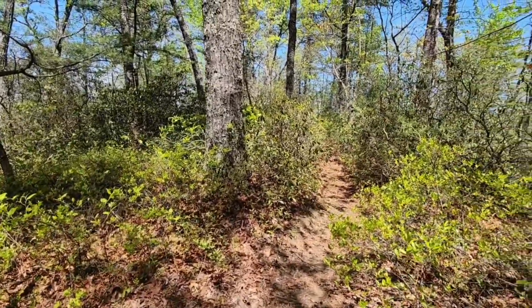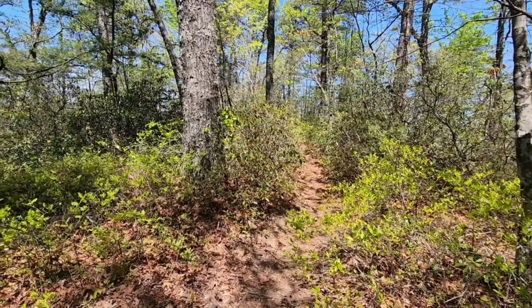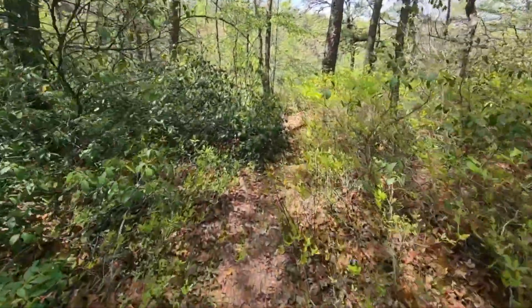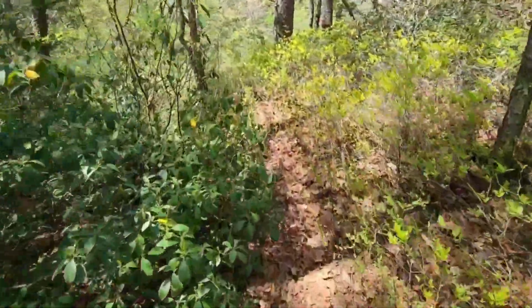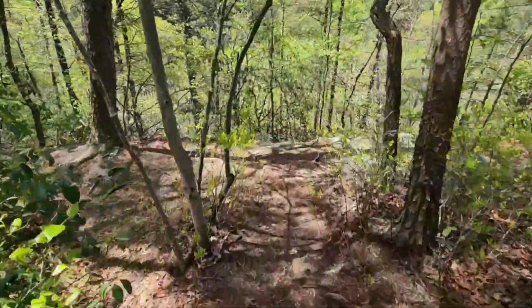And you can also keep going out across the top of the arch. There's a little bit of a view, kind of overlook up that way. But right now we're gonna take the little trail off to the left here, make the drop down to Star Gap, go down here and relax a bit.